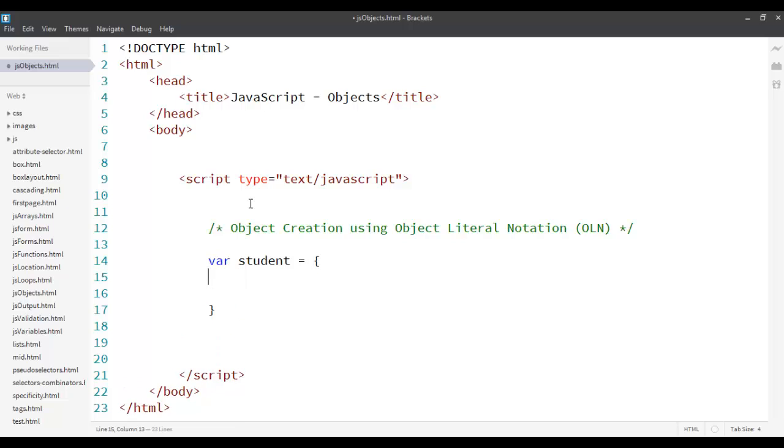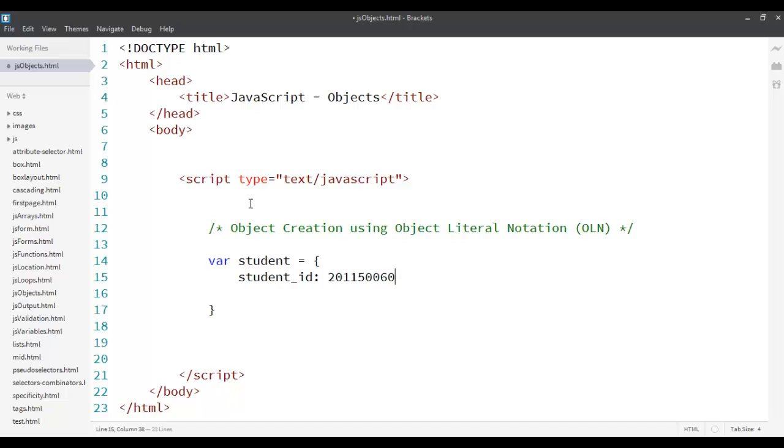Within these brackets I can declare the variables that I need for that object. For example, each student has an ID. So the name of the variable is student ID, and then I use a colon and provide the value for that student ID. Because it's a real world instance, I have to use real values. For example, the ID 2011500060.